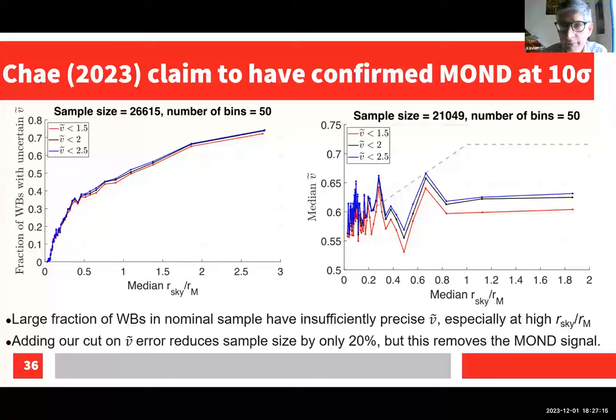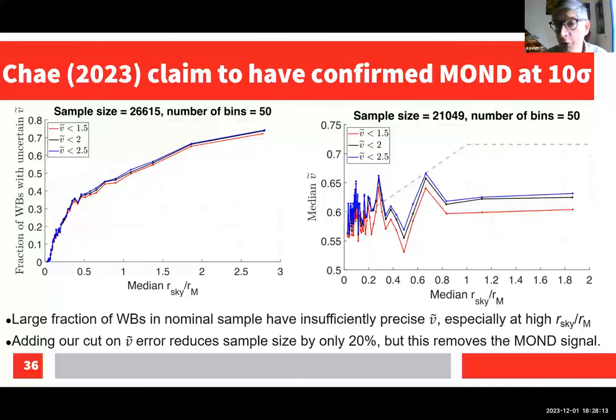Could you repeat what you said? I say that I agree with what Indranil just said. One should check that the reduction in the confidence interval when cutting the sample size is consistent with the statistical expectations. I already checked that regarding changes in the numbers. I mean, what I did check was that the change in confidence intervals for my inferences in the solid Newtonian region, which of course is not in Indranil's paper either, and the Mondian region, the change in the error bars in between those two regions is consistent with statistical expectations associated to the changes in the number of the samples. That I did check, and that is confirmed.